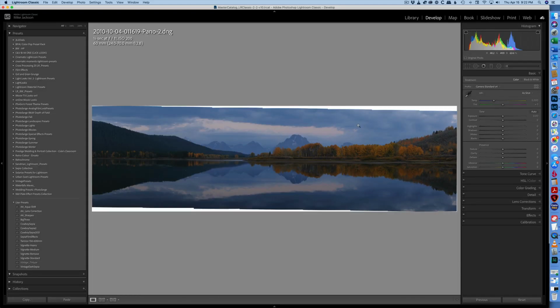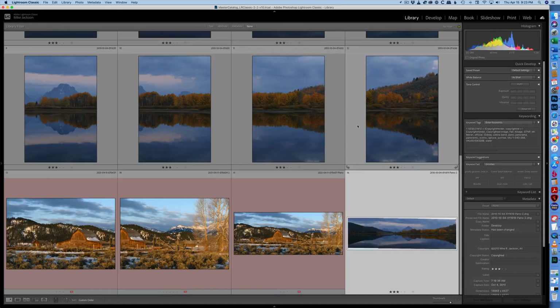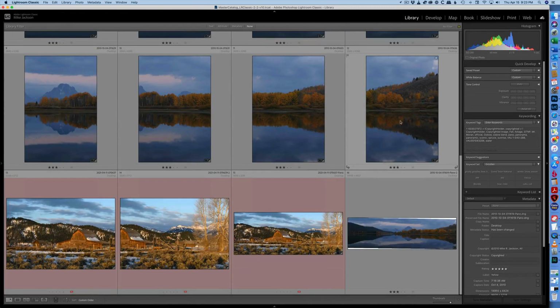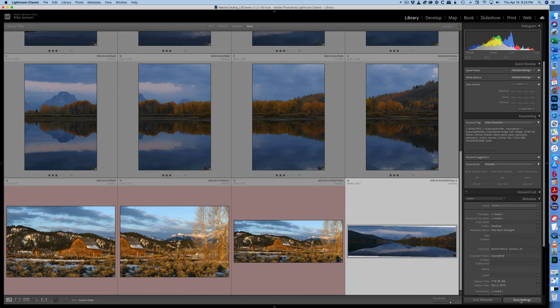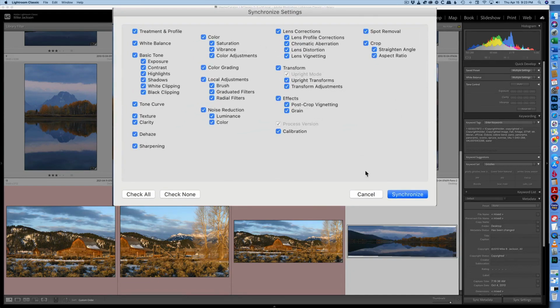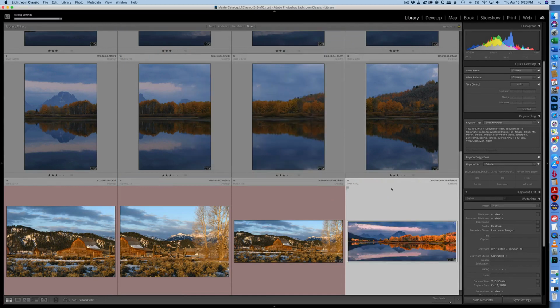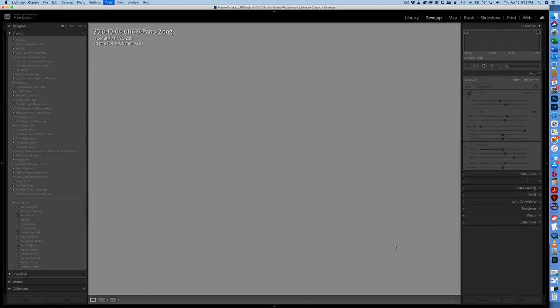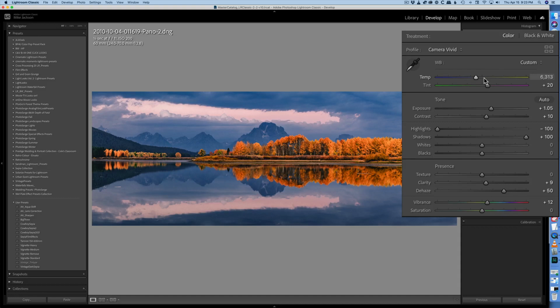This is the DNG file I just created, and let me cheat a little bit and make this quicker for the video. If I have G for grid, I can go up and select one of those that I already did, and then hold the shift key or the command key down, select both of them, and I'll say sync settings, and I'll tell it to go ahead and do all of them. And bingo. So now if you were to go into the settings, I'll go to D for develop, and you can see I brought the temperature down a little bit, and you can see pretty much all the settings. I brought the highlights down, the shadows up, exposure up just a little bit since it was underexposed. I don't have any texture in it, but I could add a little bit still.